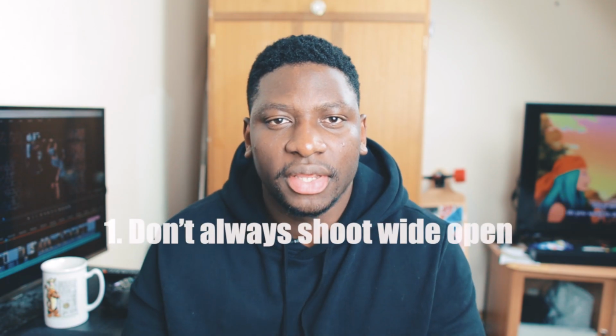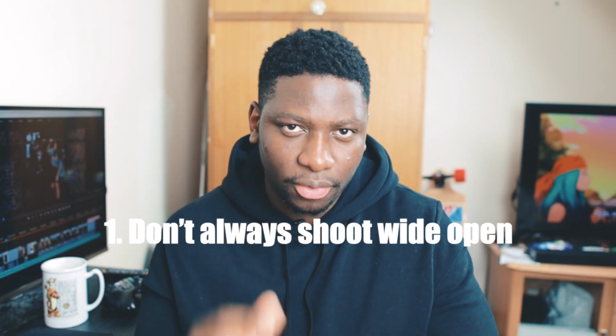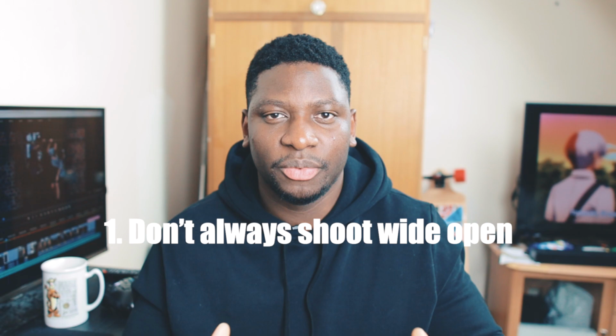So tip number 1 is that you don't always have to shoot wide open. I know it's tempting having a lens with such a wide aperture, but you don't always have to shoot at 1.4. Sometimes it's more important to stop it down to something like 2.8 or f3.5 or even f4, because some of these lenses are only at their sharpest when you stop them down. So don't always think you have to shoot wide open just because the option's there. You should always explore more of what the camera and the lens has to offer.